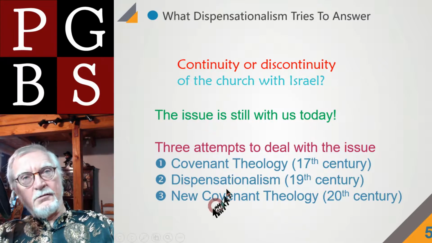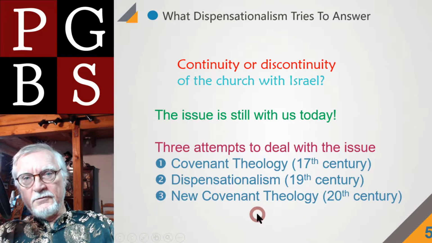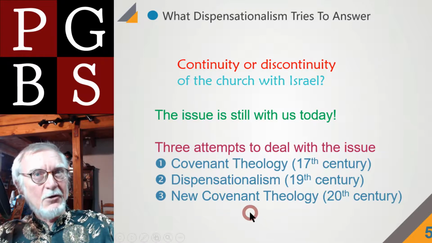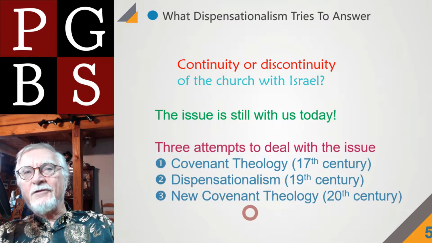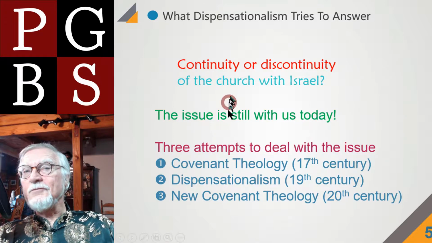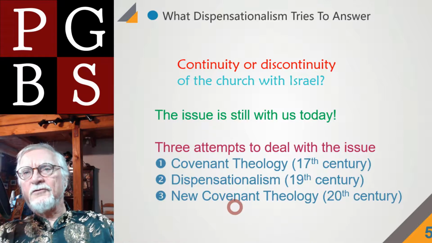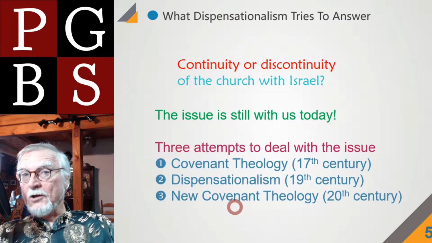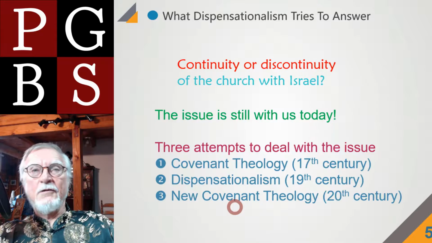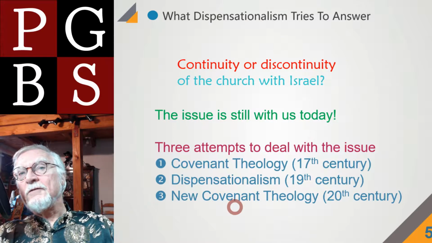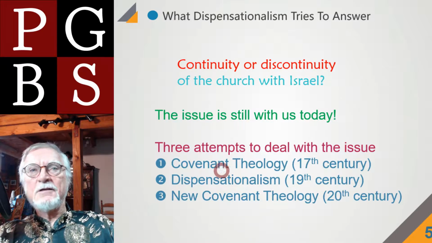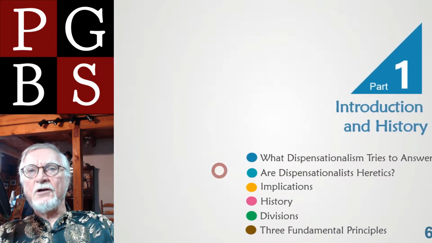The correct view, which I will call the New Covenant theology view, says that the relationship is partially continuous and partially discontinuous. Partially continuous because the Old Testament types and prophecies pointed to fulfillment in Jesus during the church age and not to the millennium, but partially discontinuous in the fact that Jesus established a new law. He elevated the law of Moses, and he's a new lawgiver, which the covenant theologians don't admit. So there's the issue in a nutshell.